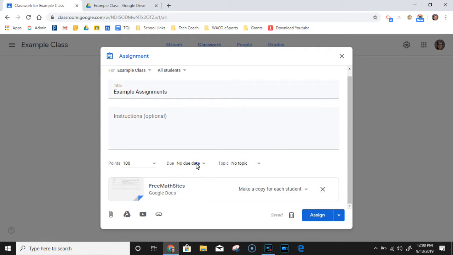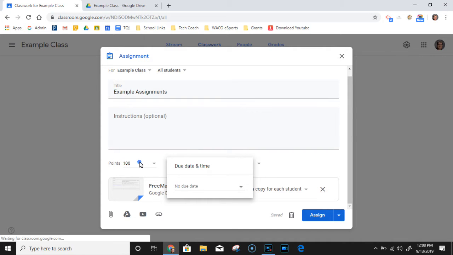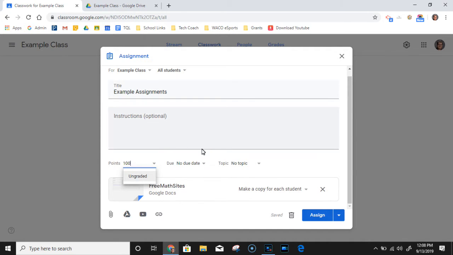So then you can set due dates here, in which case it'll show up on Google Calendar, and then you can set point values here or set it to ungraded. Topics, we don't have any topics yet, but we can create a topic, and this would be like your unit. So for science, I had space, Earth systems, and human impact on the environment. Each of my big units I would have topics for, and then all of the assignments and materials would live under that topic so students knew where to find them.